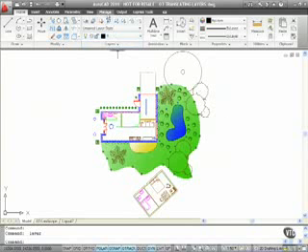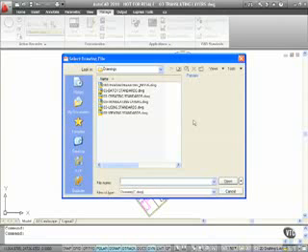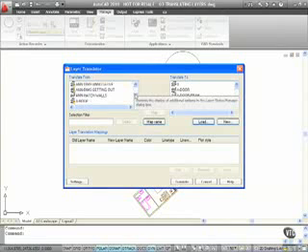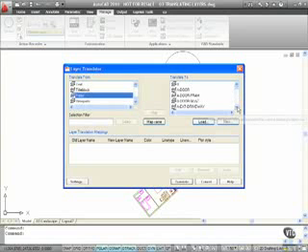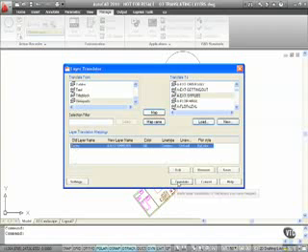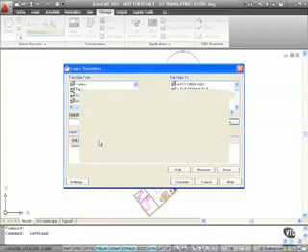So if I go to Manage again and Layer Translator, I can load a drawing. So let's load up the finished house again. Let's look for another layer to do. So I'll scroll down here again. Translate from a layer here, let's say trees. What I might do is just convert that to shrubs as well. So I go to trees there, and I translate that to shrubs. Let's find it again. Just there, like that. I map it, like so. There's the mapping, and I translate. I'll translate only again, rather than saving the log file.